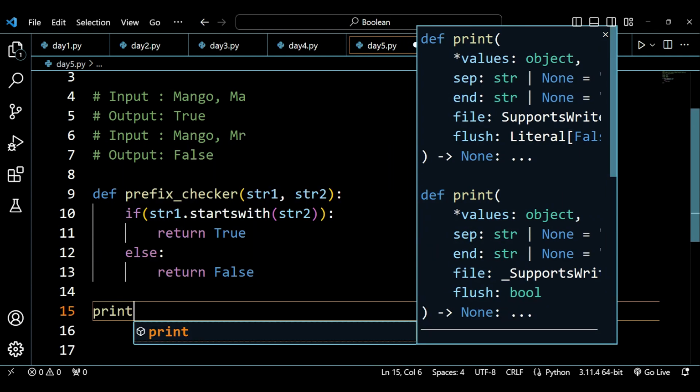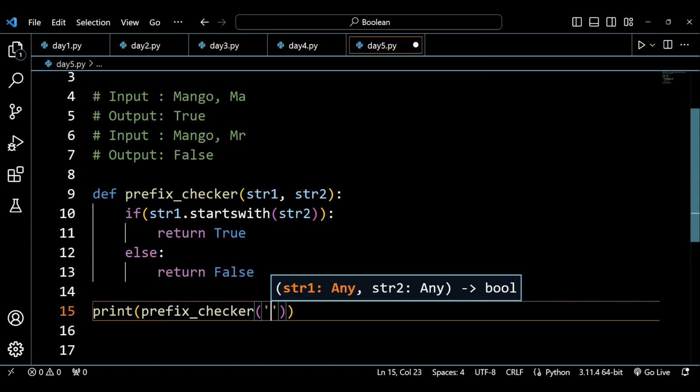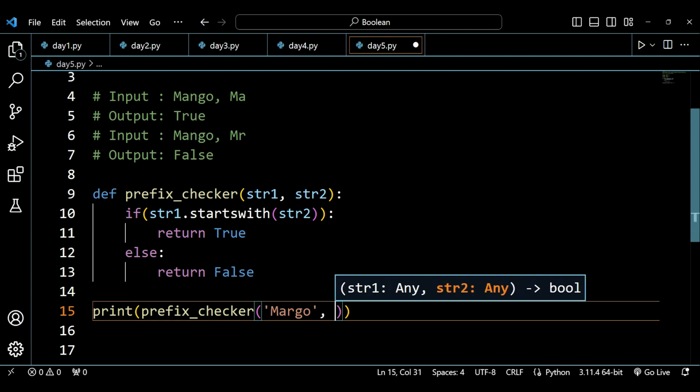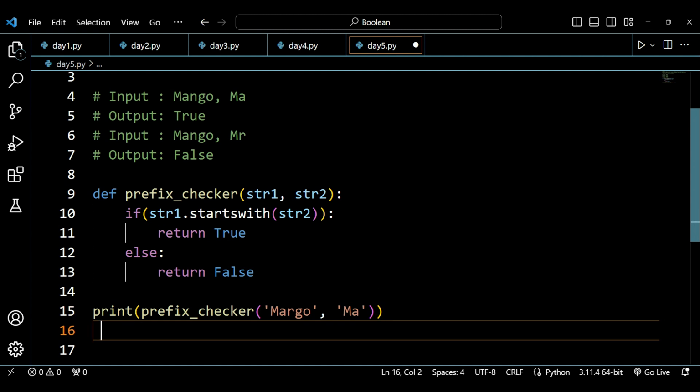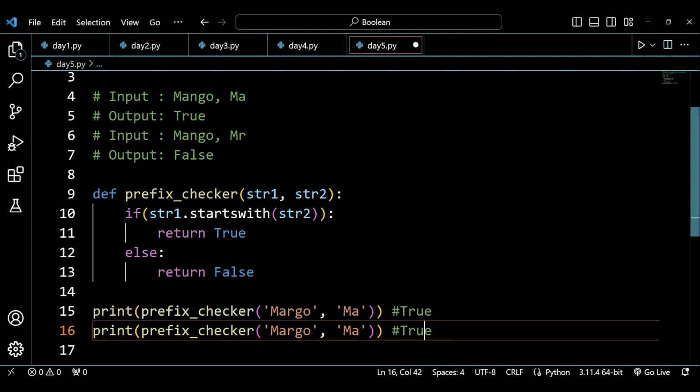Now I will be printing this value of the prefix checker, and I will be taking mango as my first argument, and then the second argument will be MA, and if I check it manually, it should give me the value true. And for the second one, if I check MR instead of MA, that should give me a false value.